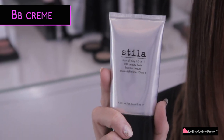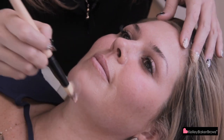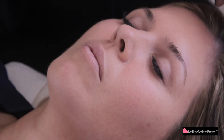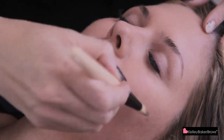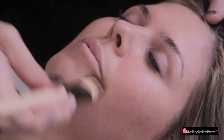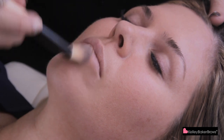What I'm about to do is put on Kelly a BB cream as her moisturizer because it's a 10-in-1 from Stila. I'm just going to put this all over Kelly's face. I really like this stuff because if you ever forget your moisturizer, this is a good replacement. You can actually use this instead of your foundation sometimes just to even out your skin when you want that nice natural look, because a lot of times people get confused between natural and neutral. They're two different things. Natural is just basically a tinted moisturizer, mascara and lip balm and you call it a day.